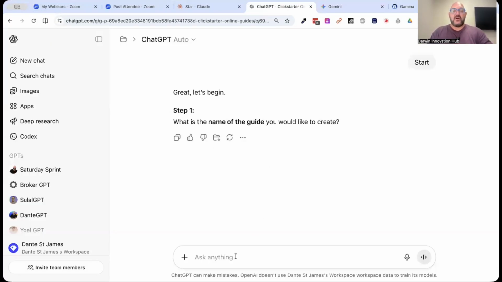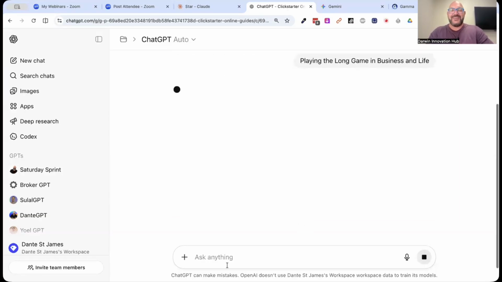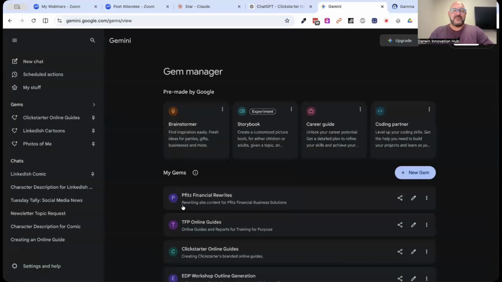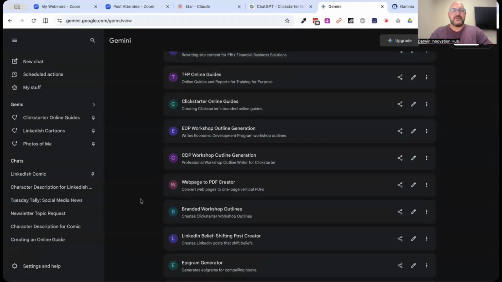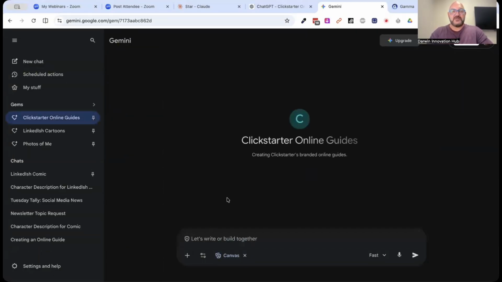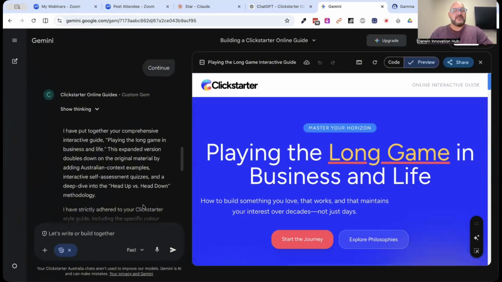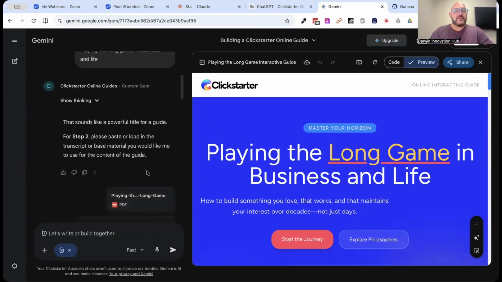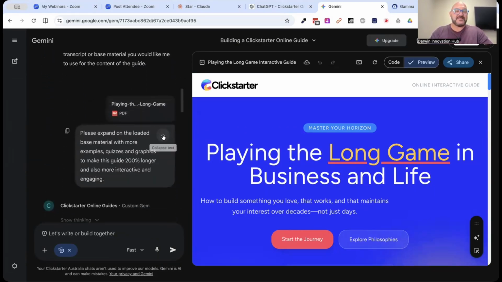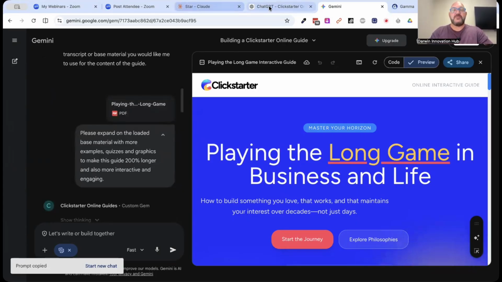Okay, let's go. What's the name of the guide? So in ChatGPT, I want to call that playing the long game in business. I should be able to get this flawlessly written by now and live. Then I'm going to copy in the instructions I had on the one I just did before. Find my previous one so I can get the same instructions that I gave it. There we go. My instructions were to load up that PDF plus get those bits of extra requirements. So I'm going to do that.